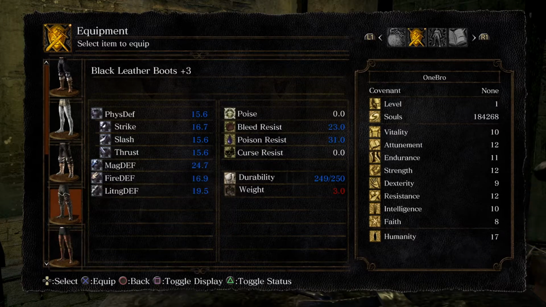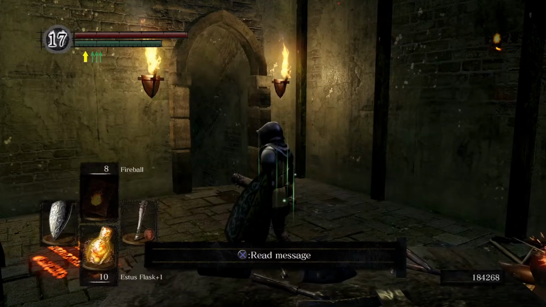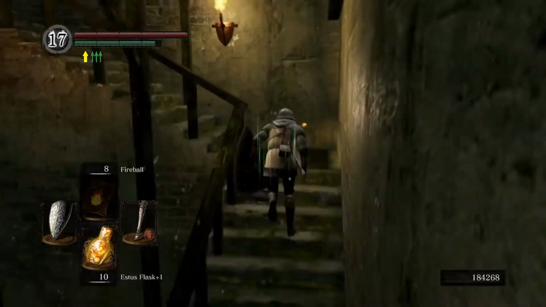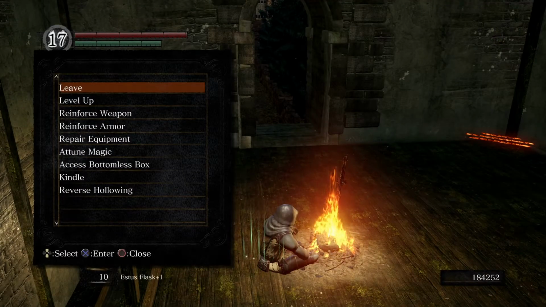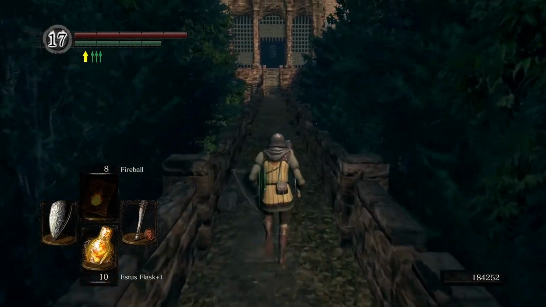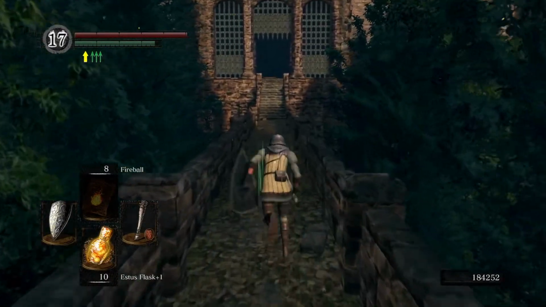The black leather set is still pretty good if you want some poison resistance when you return to Blighttown for any farming that you need to do. Okay, so return back up the stairs to the bonfire. And finally, head out this doorway and cross over this bridge. We're about to enter Sen's Fortress.